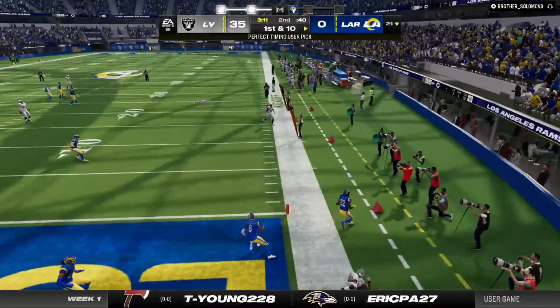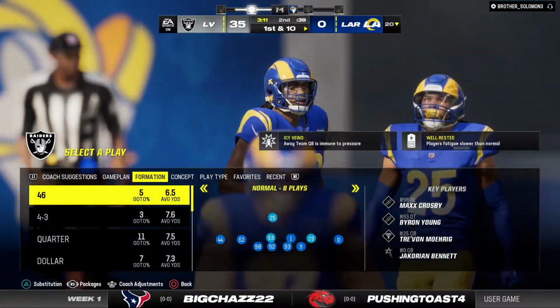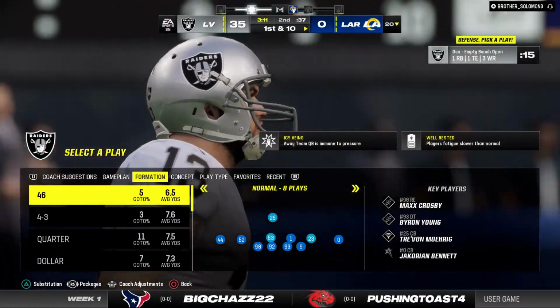And it's intercepted at the goal line. And the Rams are going to take possession here. It's a touchback, and they'll take over at the 20-yard line.